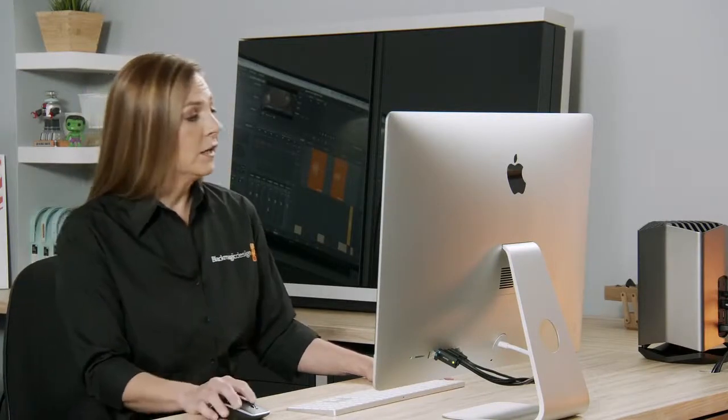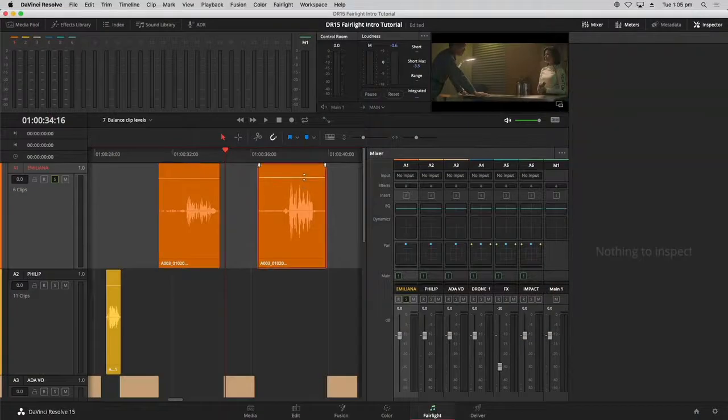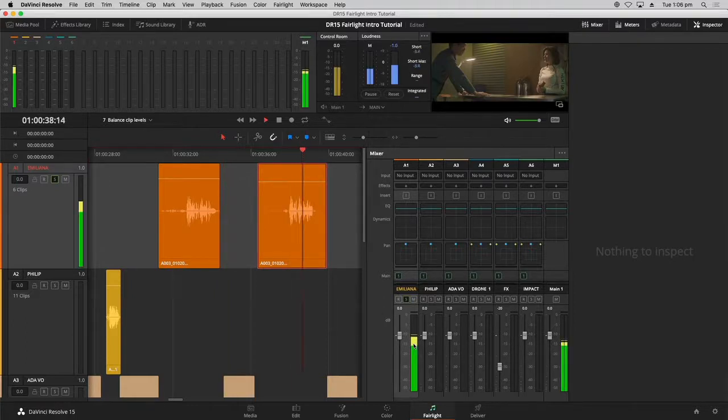So let's try that. Let's look at the waveform here, and by just lowering these levels a little bit, I can see they're about the same height as the one on the other side, and I can play that, and let's just see what that level is. Let's look at our meter. Looks like I'm right there, exactly where I want it to be. Again, we're aiming for that yellow zone.